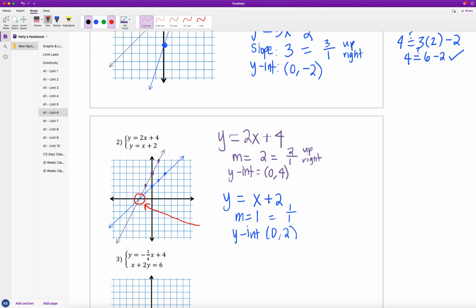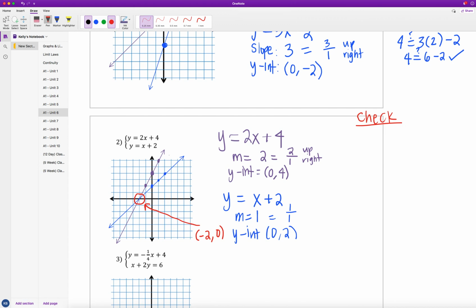What coordinate pair would that be? So this coordinate pair would be (-2, 0), since we went to the left 2 and we did not go up or down. Now that looks like where they intersect, but we're going to go ahead and check this just to make sure. And checking is going to be something that you're going to want to do on all of these problems so that you can make sure that your answer is actually correct.